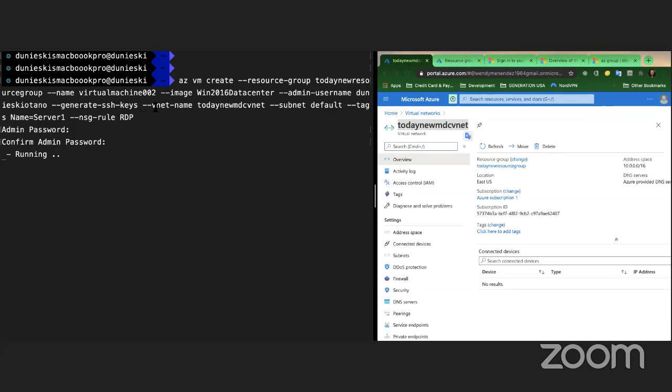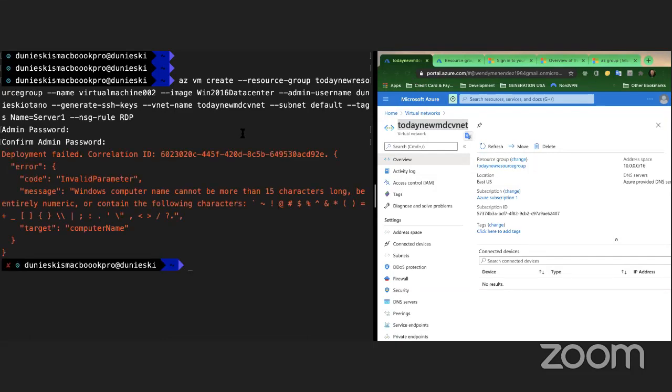I just added the virtual network and the subnet and the tag and the network security rule. But the rest is the same as we did on Friday. Okay. I just wanted to open port 3389 so that we can connect from the remote.